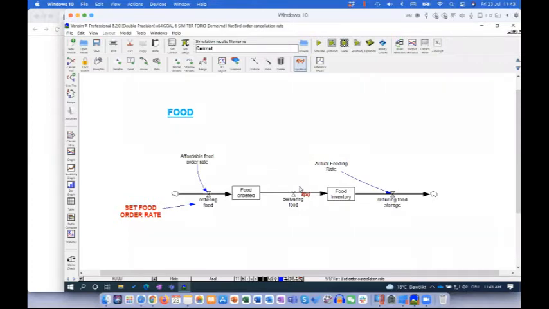And so, Thomas, I've got a question here before you leave. Is there like a delay from food order to before they go into the food inventory? Absolutely. Yes. Okay. So what we're showing here is a very simplified version. I don't want to show the entire complexity because that can confuse us, but you're absolutely right. There's a delay here. So the food orders are received, and then after some time, the food is being delivered to the farm.